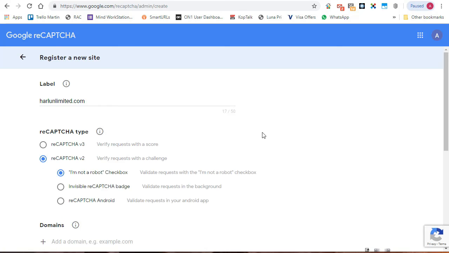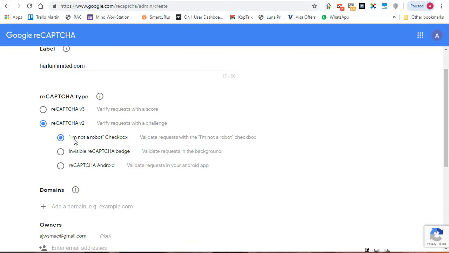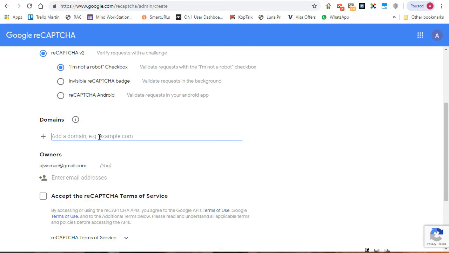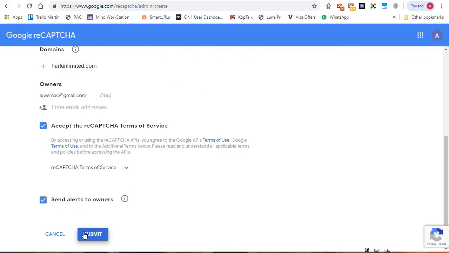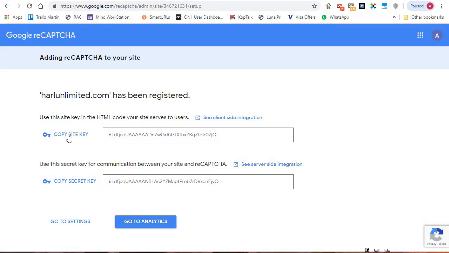Let's try and use ReCaptcha 2. This now gives us the option of what type of ReCaptcha we want: the I'm not a robot checkbox, an invisible ReCaptcha badge, or ReCaptcha Android. I'm going to just leave it as I'm not a robot. Go down, we're going to add the domain, and then we have to accept and submit as before. And we are now given a secret key and site key for this website as well.